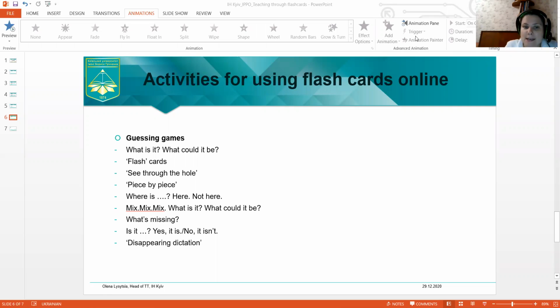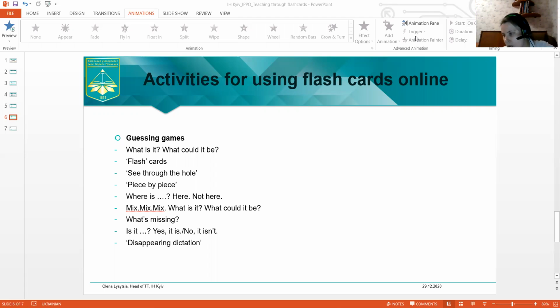Okay, another thing would be called flashing flashcards. On the screen now, I'll be showing you flashcards and they are flashing. So you need to be super fast to say, what animal is it? Are you ready? So I'm flashing the flashcard. What is it? Okay, I'm doing it one more time. What is it? Right, it's a hippo.